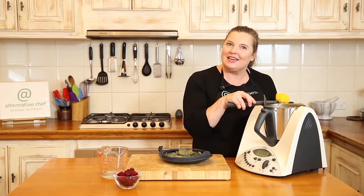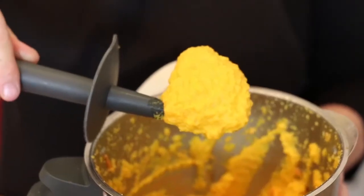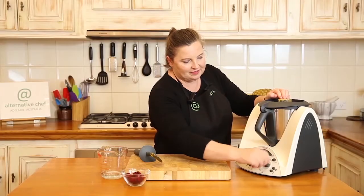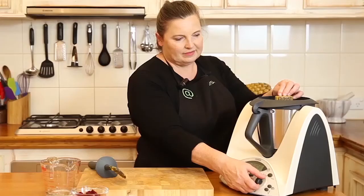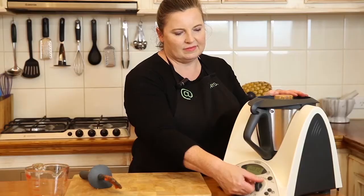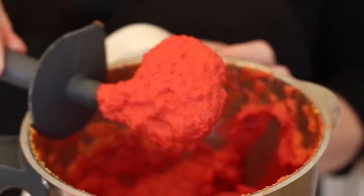This consistency looks right, so now we will add half of our beetroot and whiz it up again in the blender to check the colour. This is a little bit orange. I'm going to add the rest of the beetroot to darken up the colour a little more. This colour is perfect.